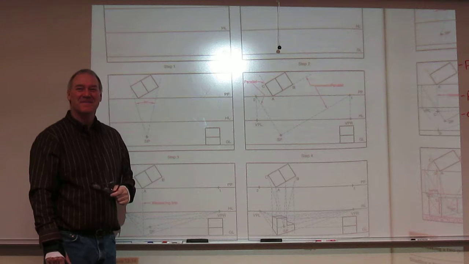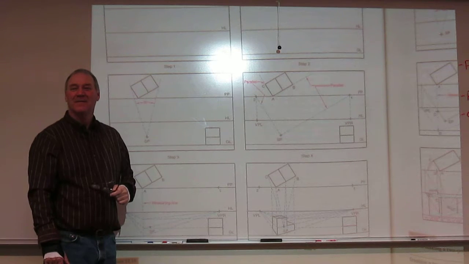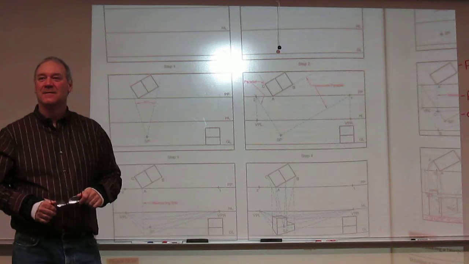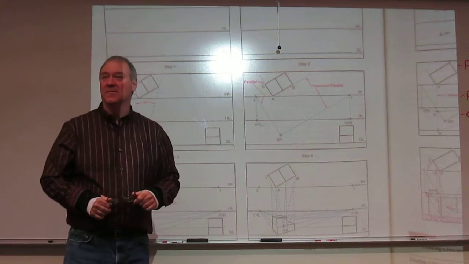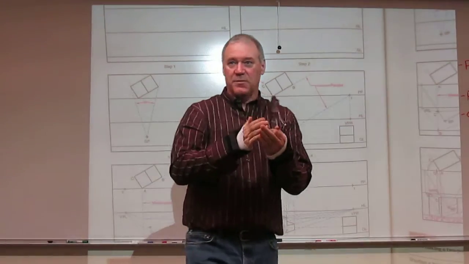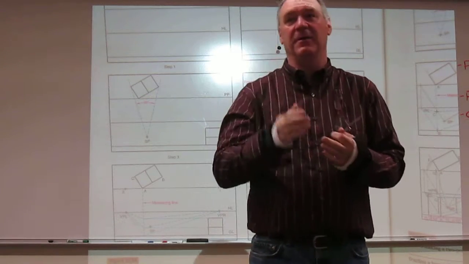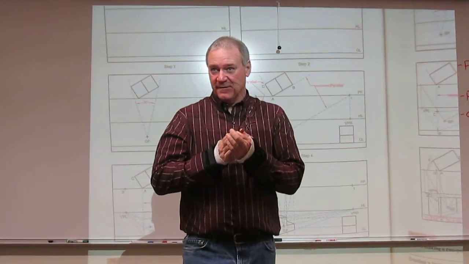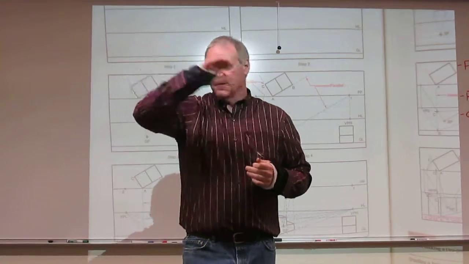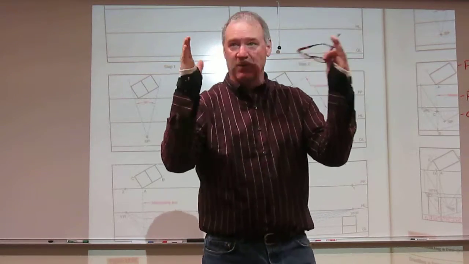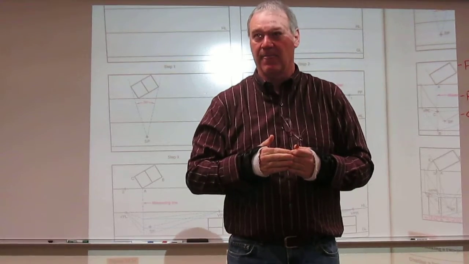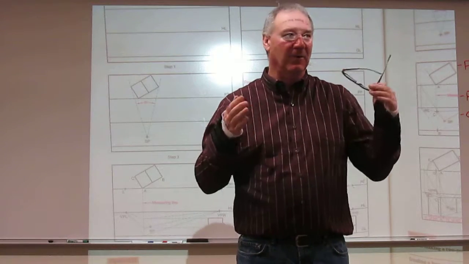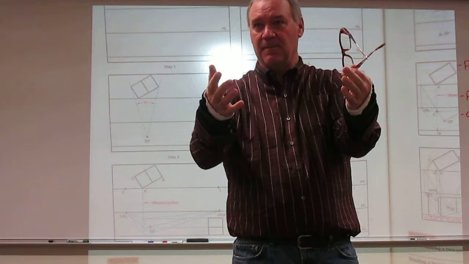Any questions? Yeah. Can you repeat that? So you draw a line parallel with, so last time you said it was depth, but this time it's the width. It's width and depth on this one because we went from a 1 to a 2-point. On a 1-point, you're only vanishing one plane, so you only need one vanishing point, and it was the depth axis. Okay. Now, if you go back and look at that 1-point perspective, you'll see all the horizontal lines are horizontal. They do not vanish. All the vertical lines are vertical. They do not vanish. They're all parallel to each other. The depth axis, though, vanishes. They are not parallel to each other. Therefore, you're starting to bring this in at the same way your eye sees it.